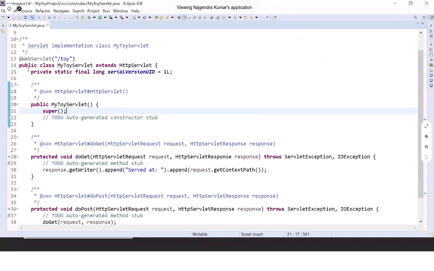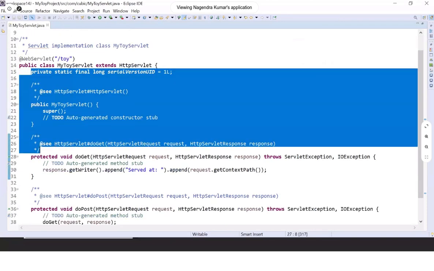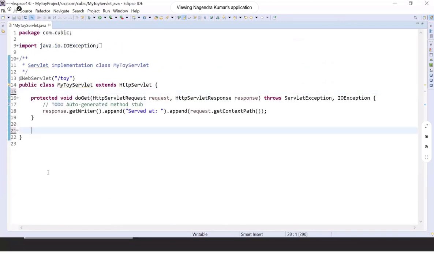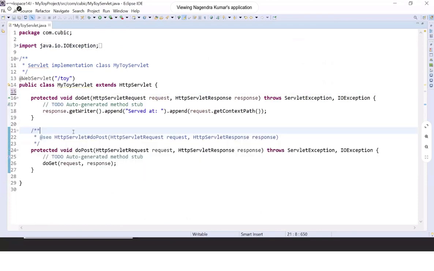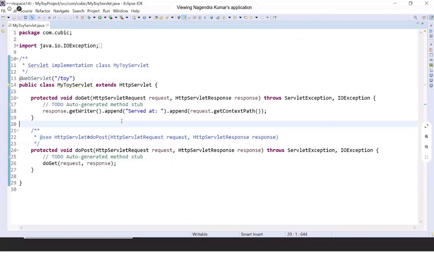Okay, so let me just remove the unnecessary code. Let me remove this doPost for now. See, if you can see this, when you call the doPost, it internally calls doGet again. If you see the default code, you generally think, whether you post or get. As I explained yesterday, if you type facebook.com, you are fetching some details from the browser, right? It displays you some page.